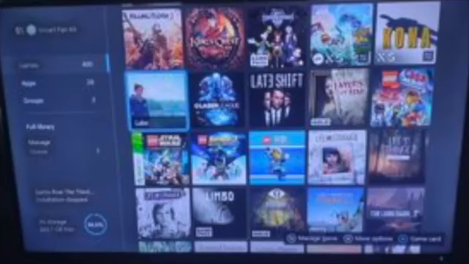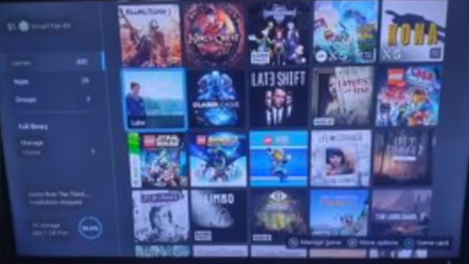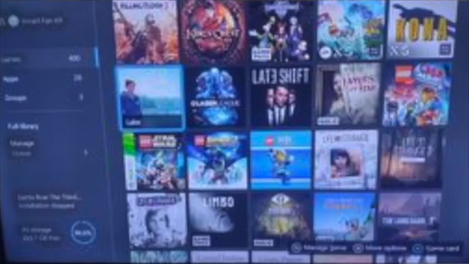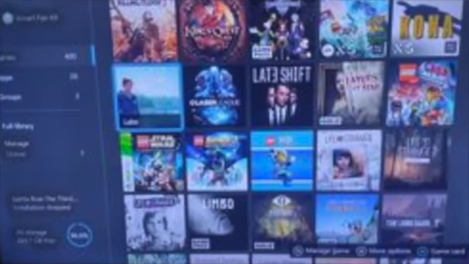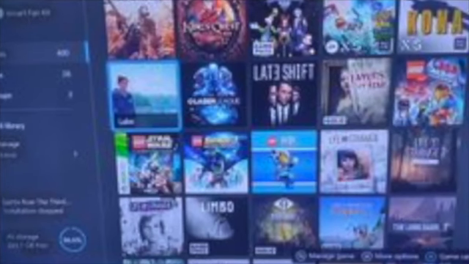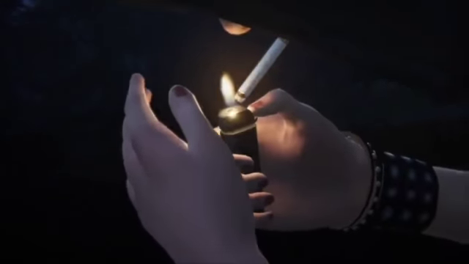Alrighty guys, in the next game, we have Life is Strange Before the Storm, Limbo, Little Nightmares, Lonely Mountains Downhill, and The Long Dark. Alright guys, so once again, I'm going to have to pick Life is Strange Before the Storm. The prequel to Life is Strange is literally called Before the Storm, so it's obviously the prequel.